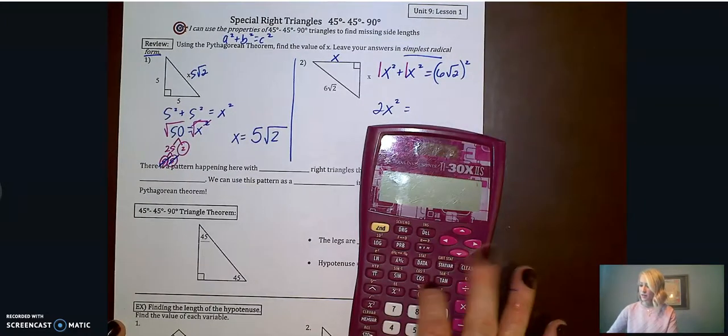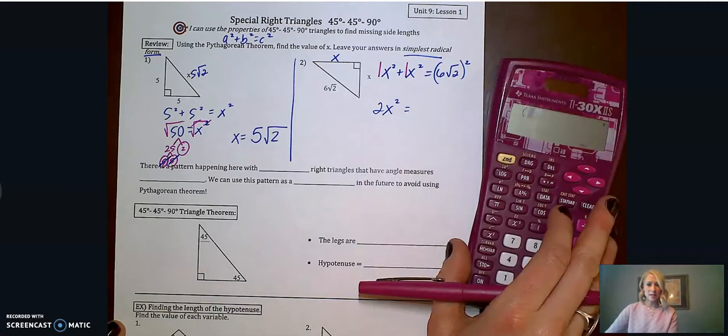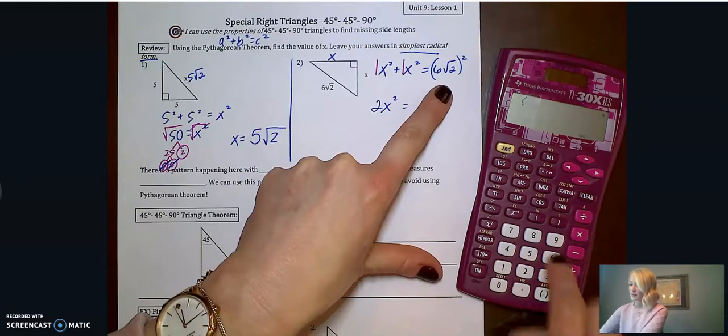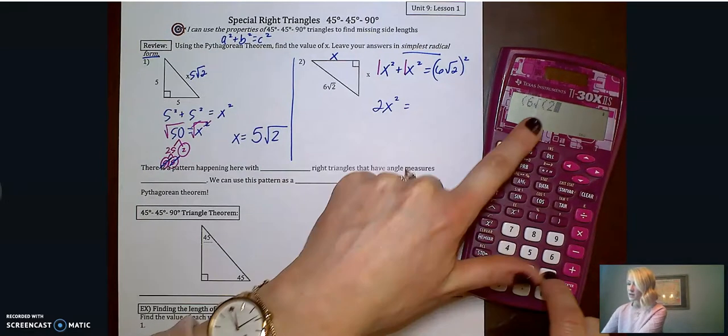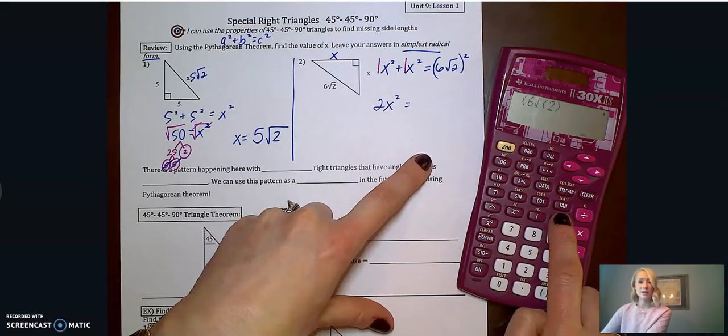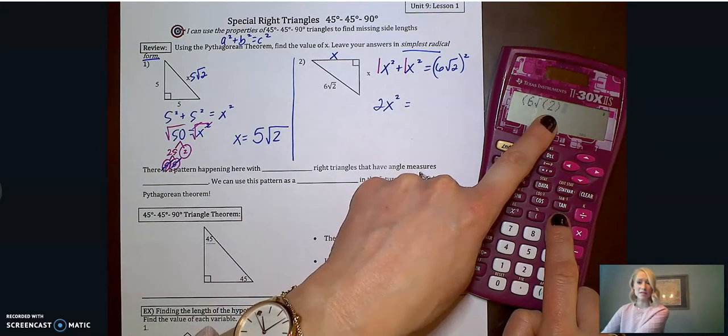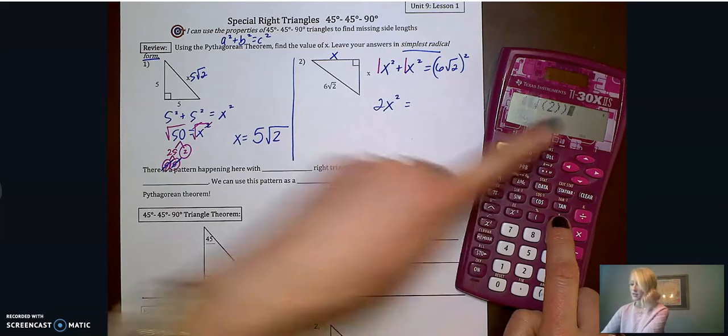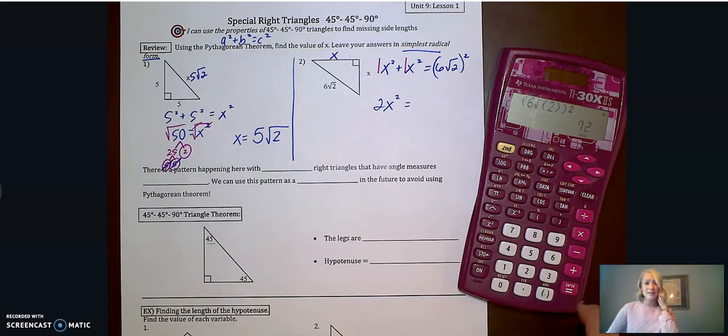And to simplify this, honestly, you can put it in your calculator, that would help. You just have to put parentheses around this. And notice when you press square root, your calculator opens parentheses, so you'd have to close that and close the bigger set and then square it. It nicely comes out to be 72.